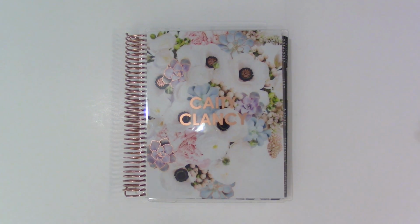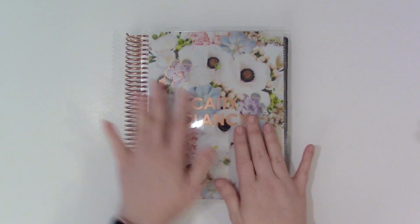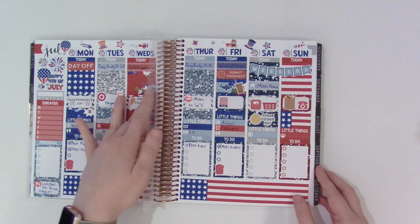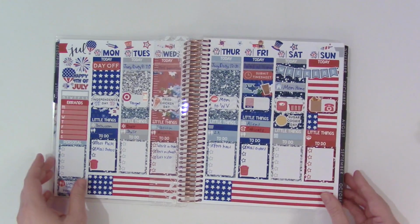This is going to be another plan with me, of course. Just want a quick shot of the cover to start. Still loving this cover, really loving the rose gold, of course. So I'm filming this on Friday the 8th, and this has been a really interesting week.